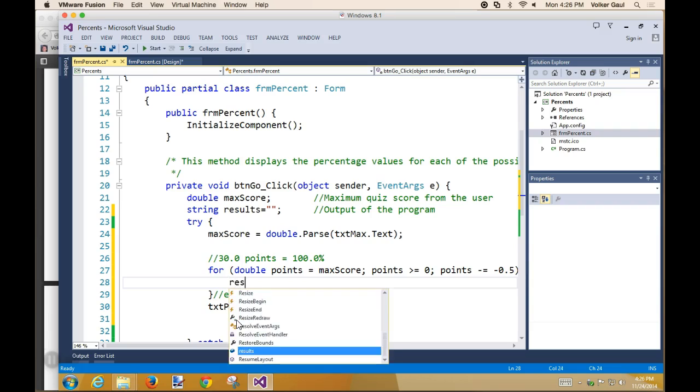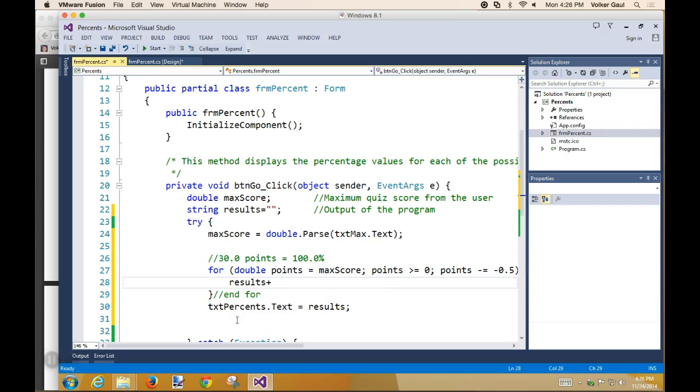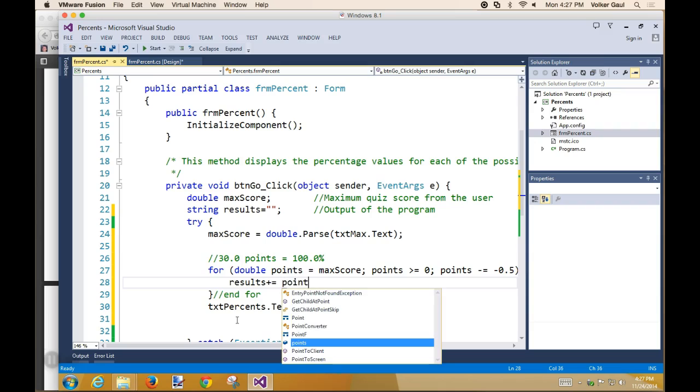So what do I do in here? Every time through the loop, I'm going to add stuff to the results. That's pretty constant in these programs. I think the first thing I want to add is simply show me what's in points.